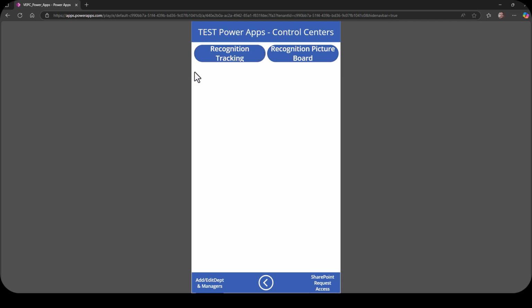So Rekognition tracking is where you go in and you submit your recognitions to be able to document them, and then the Rekognition picture board is going to be like a display. So if you put pictures into your Rekognition tracking app here, it'll be displayed on the Rekognition picture board. So if you don't put a picture, it'll filter it out of the main display, but that data will still go into the Power BI dashboard that's attached to it. So let's go and put a couple records in.